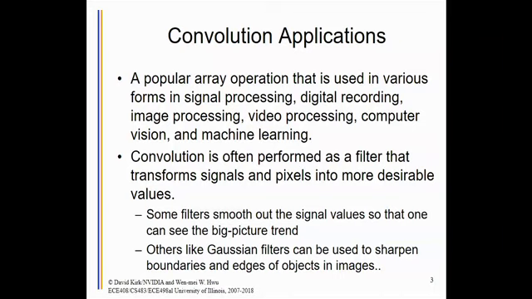The others are actually a little bit less obvious, but most of the signal processing people are very familiar with this. This is a Gaussian filter, which can be used to sharpen boundaries. You can use the appropriate design of your filter values to make sure that the edges in the picture are sharpened. That's a little bit less intuitive, but it's a very frequently used technique in image processing.